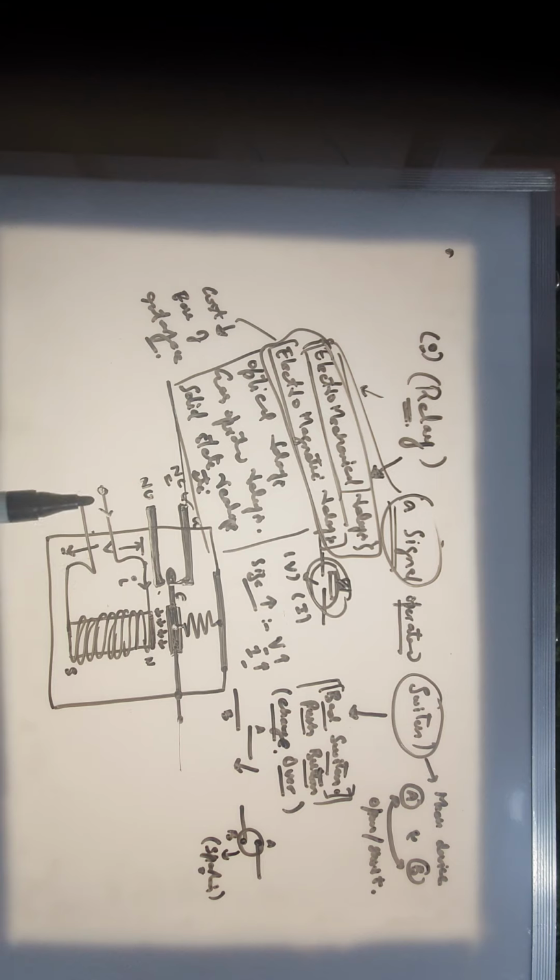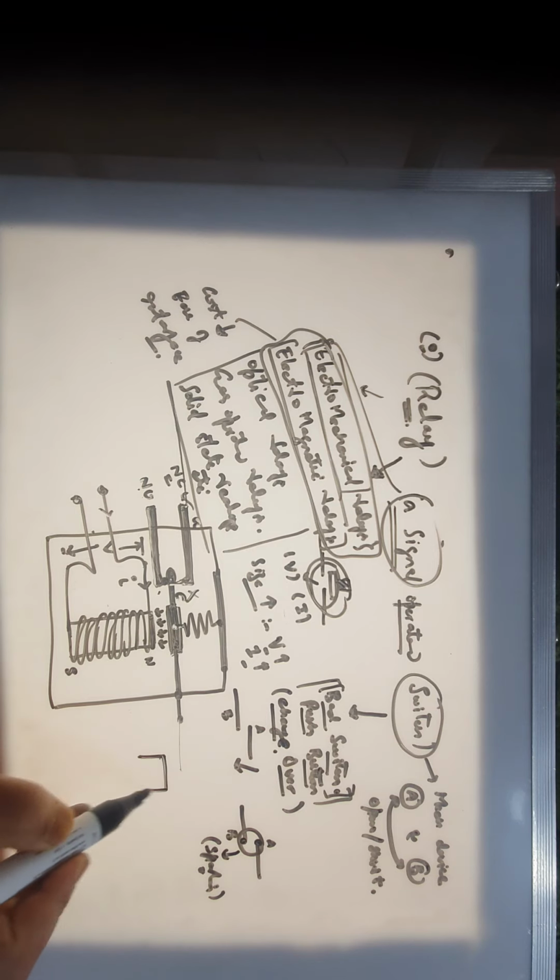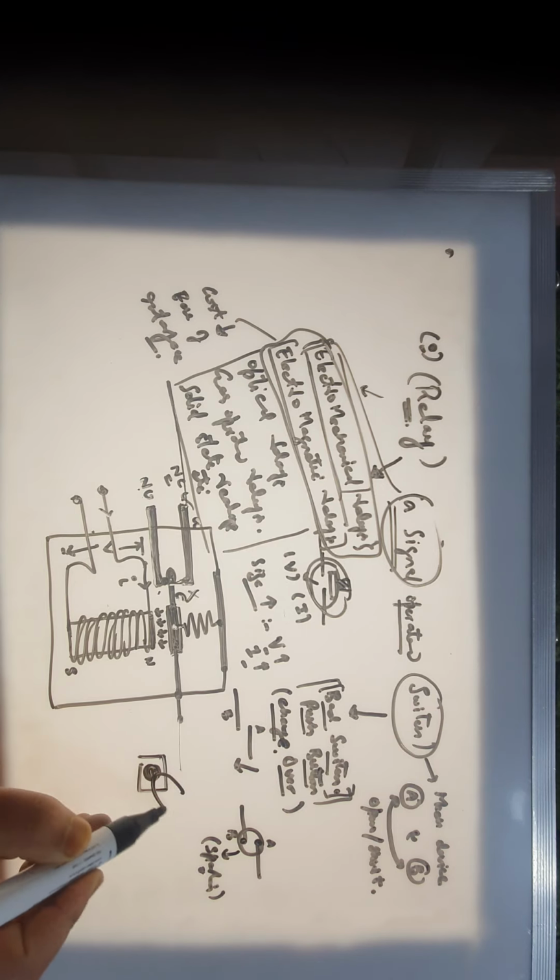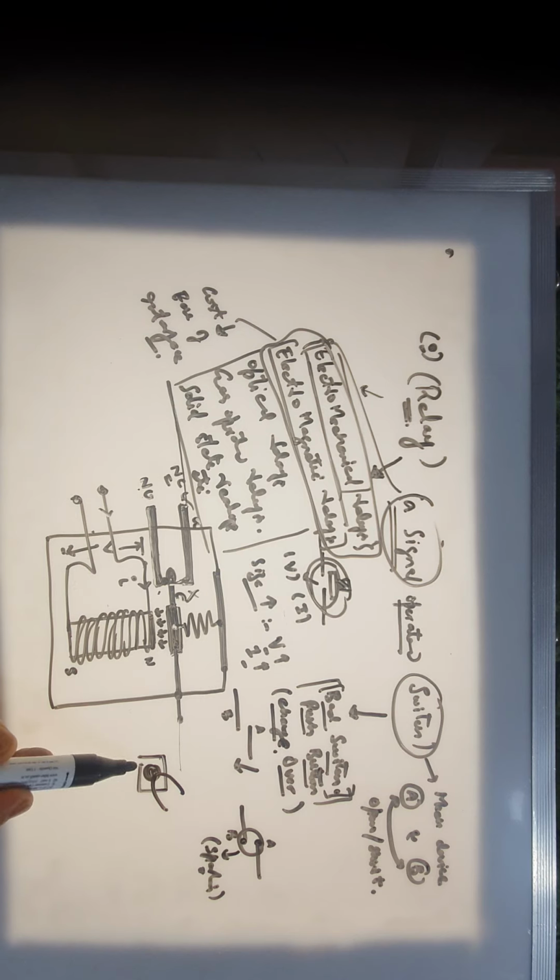So when we give the requisite amount of voltage here, this will be attracted, so the connection between C and NC will break, and the connection between NO and C will make. So you will have a make break arrangement. It is because of this make break arrangement that you will be able to switch it on. So it's as good as you have switched the push button on by your finger, and this we can relate to the fact that you have provided it with a signal.